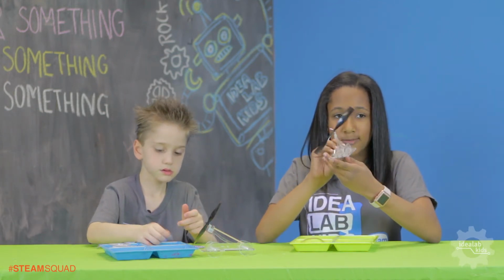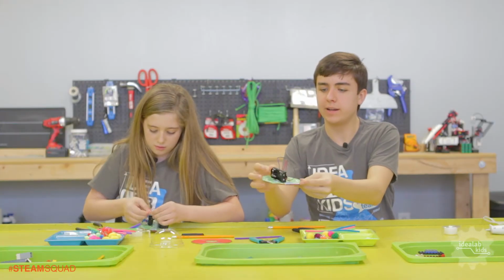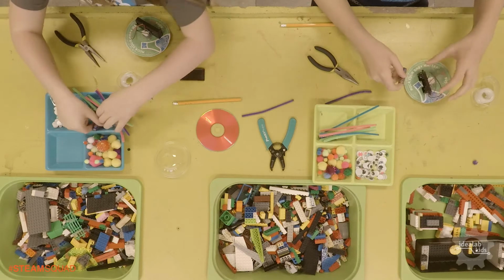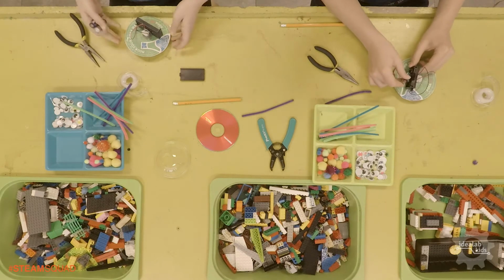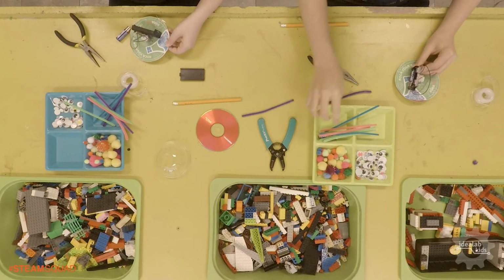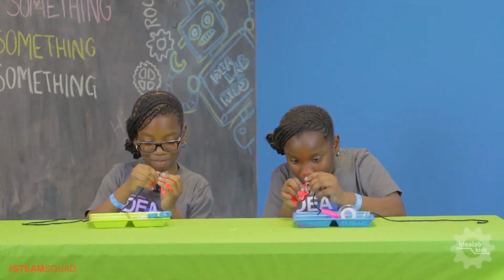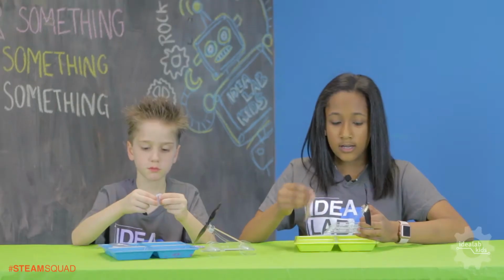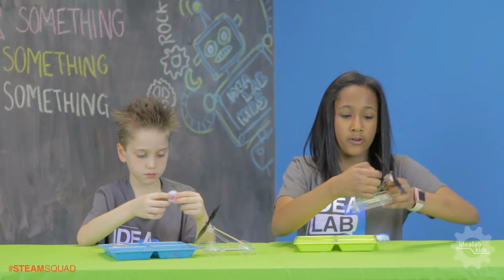You have this base part. This is how it basically looks right now. Battery pack, wires, and motor. So now, what I'm gonna do is I'm gonna carefully put in my batteries. Now we're going to take this rubber band.